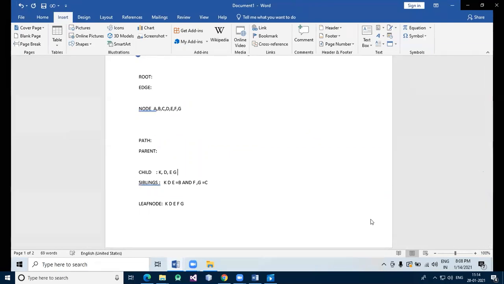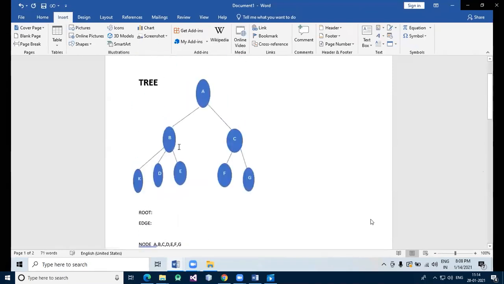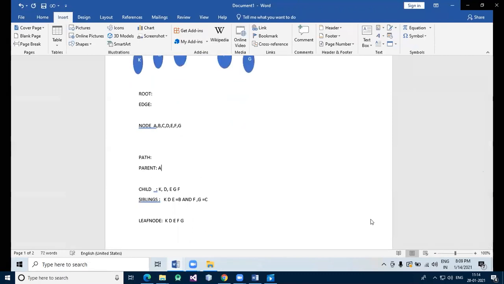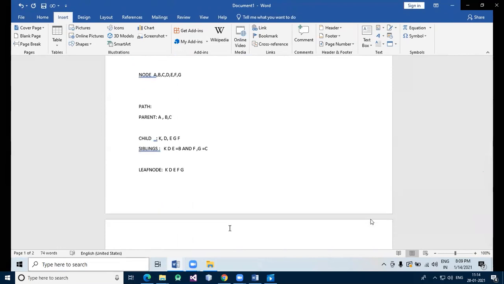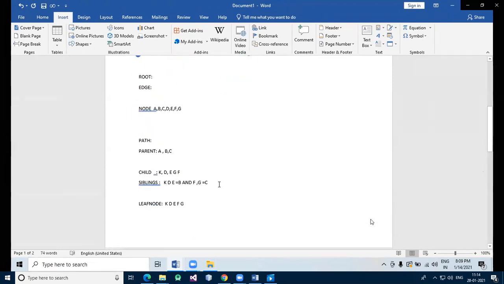So you can say G, F are the children, right? Then parents are A, B, C. You can say A is the parent of B, C, then B is the parent of K, D, E, then C is the parent of what? C is the parent of F and G, right?